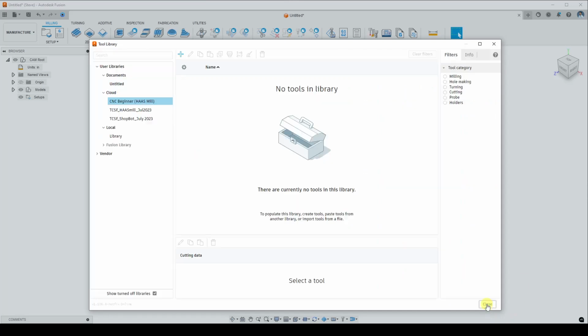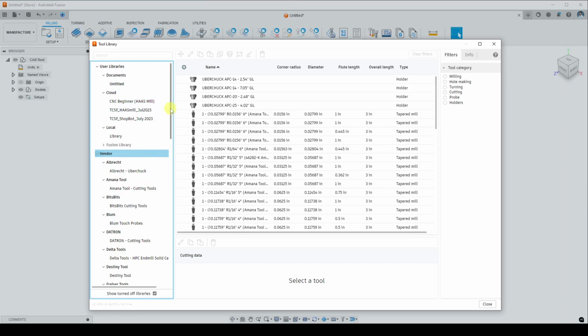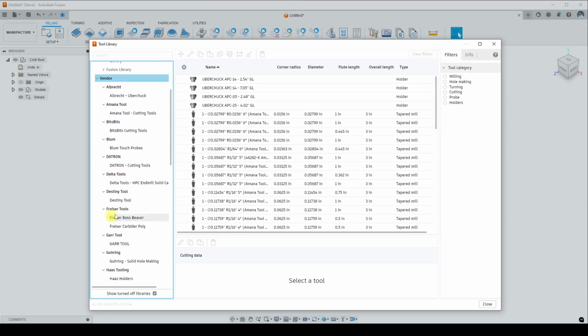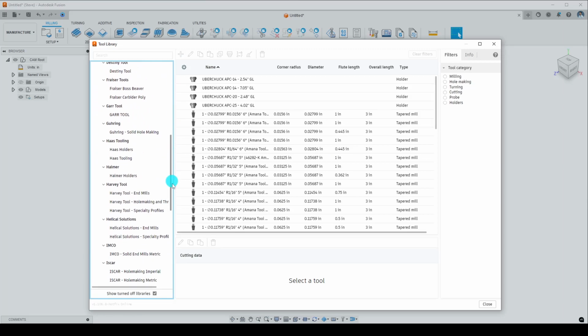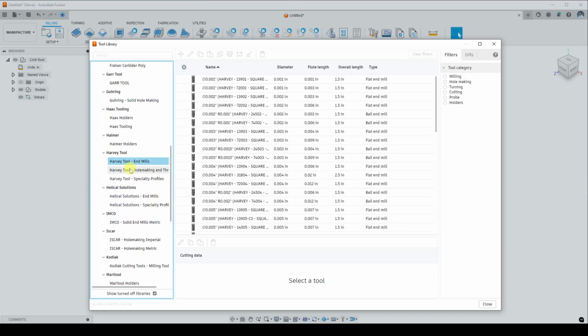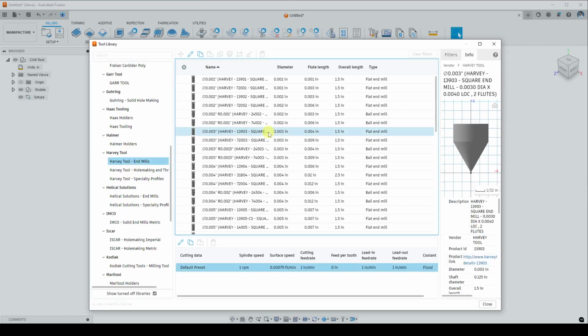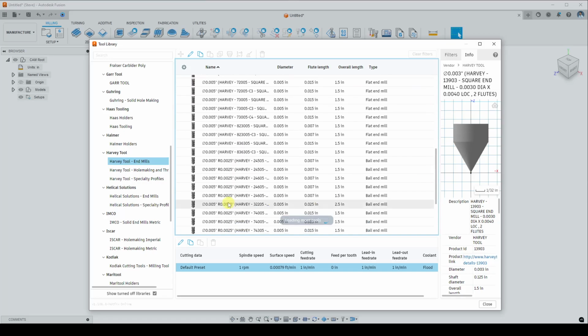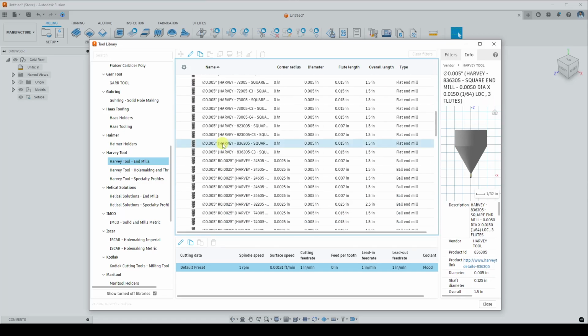I'm going to click Cancel right here. Let's go over the other libraries that we have. There are vendor libraries, if you look down here, and this is something that's getting added to all the time. Vendor libraries are preset things. So Harvey Tool here, you have the end mills, and for instance, there's a Harvey Tool end mill right there. It looks like there are some flat end mills here.